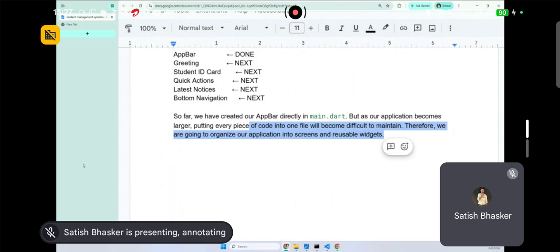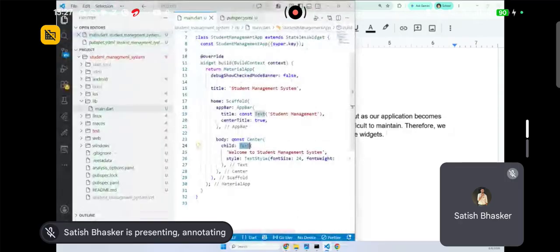Then what we'll do, we have under lib, main dart.